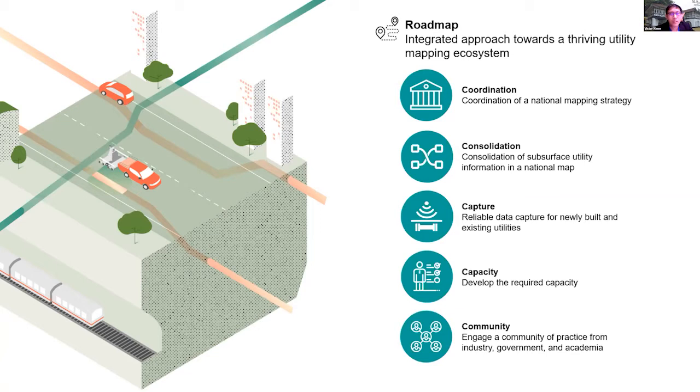Last but not least, community. I think later on I'll also talk about that a bit more, where we need buy-in, right? Because utility mapping is not a new industry. It has been there for many years. There is a community. We need to change the mindset of the community about why quality data is important, about why you need to invest upfront, and you will get the benefit in the long run. So we need to engage the community and to get a good buy-in from everyone.